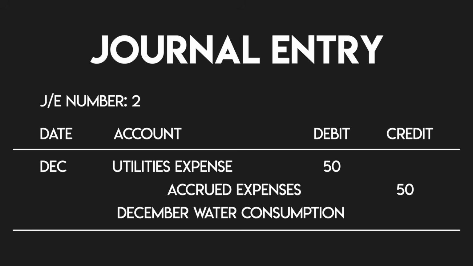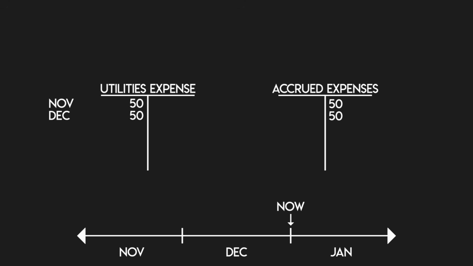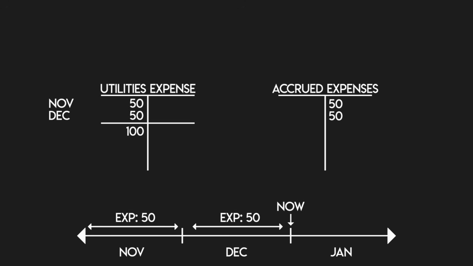And how does this impact our books? Like this. Our utility expenses now come to $100, $50 of which was expensed in November and another $50 in December. In our balance sheet, we are now carrying accrued expenses of $100. This liability keeps getting bigger because we've now gone 2 months without an accounting trigger to settle this once and for all. We haven't received a bill or a payment in November or December, so we are making our best estimate of what the bill might be at this stage.